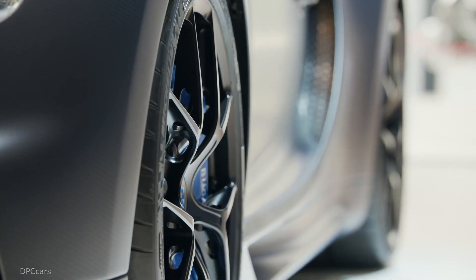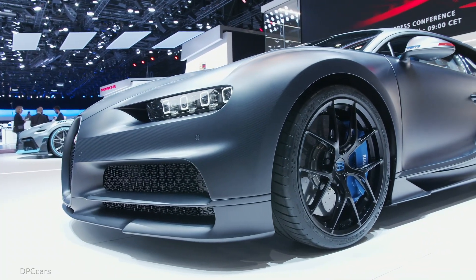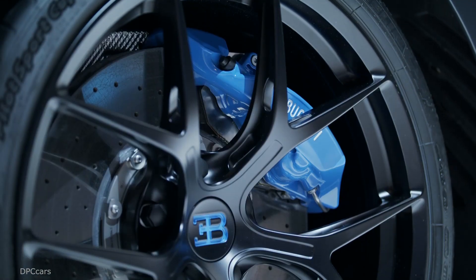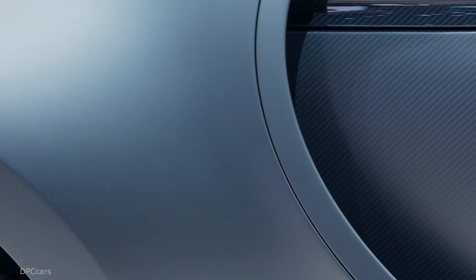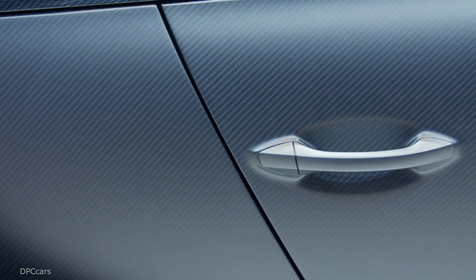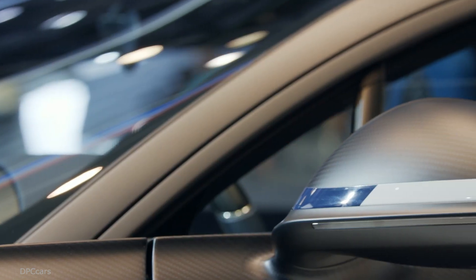We have another world premiere here, which is to celebrate the 110th anniversary — it's the Chiron Sport Son Dizon Bugatti. We are going to build the car only 20 times. To underline our French heritage, we have tricolores on the outside and the interior, and we also created a special color we call matte steel blue. All 20 units are already sold, which is very good news for us at Bugatti. Meanwhile, we will continue to work hard on the future of this company and the brand.